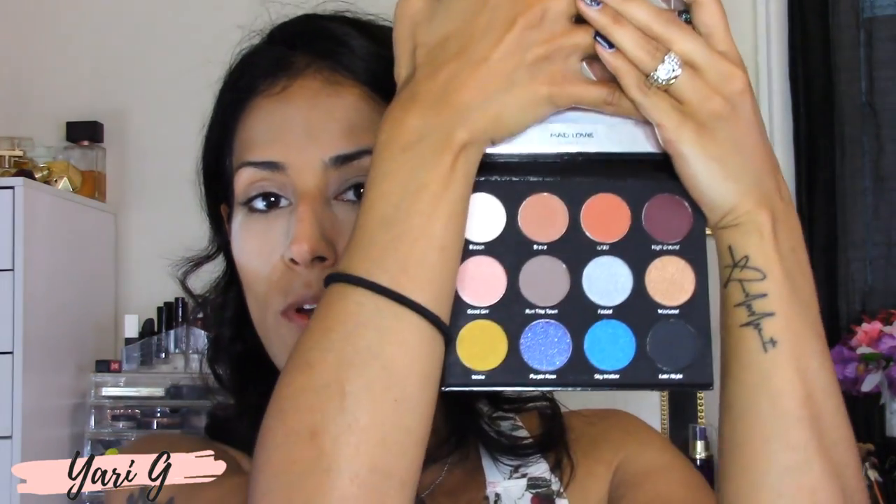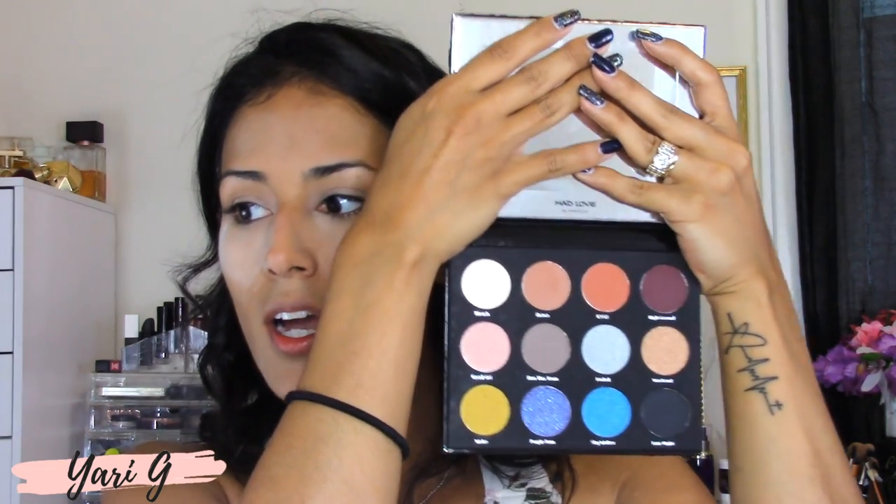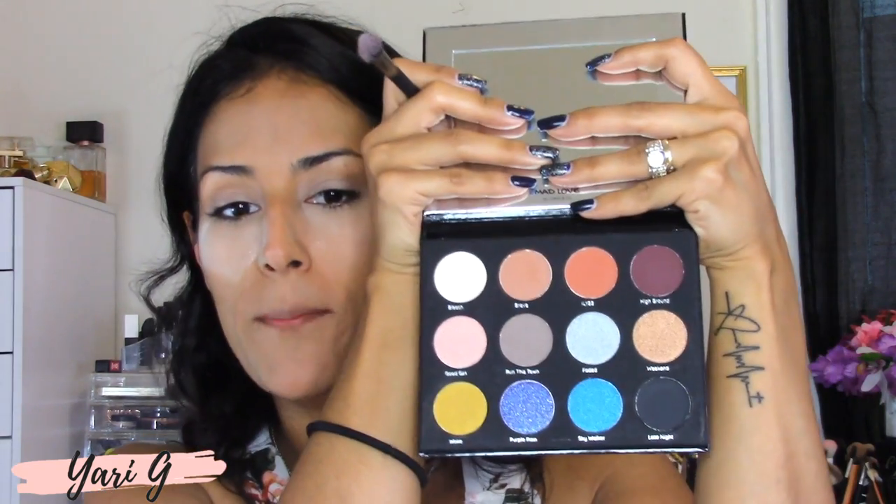Now for the eyeshadow — look how pretty this palette is! This is the Summer Nights palette. It comes in a little slip with soft, felt-like packaging that feels really fancy. You get a full-size mirror and gorgeous shades. It reads as $16 but sells for $8. The shades are all up my alley — pops of color plus neutral tones. I'm going to start with the top shade called Bravo — it's so pretty.